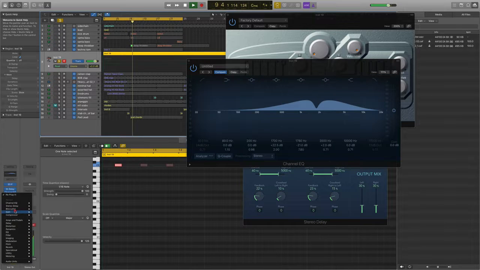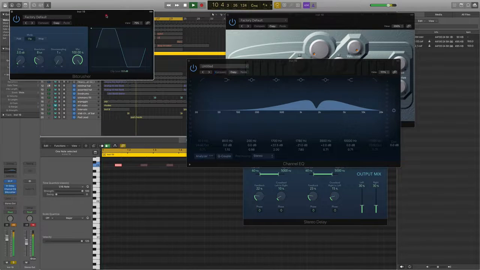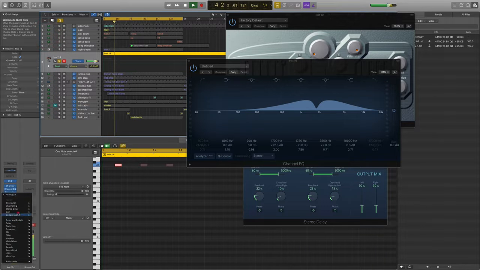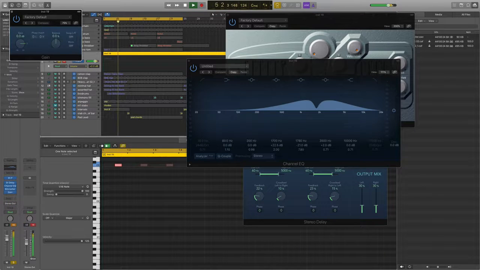I think I'm going to introduce Bit Crusher, which I've not used yet in this track. But it basically crushes things up. It reduces the bit rate. That's pretty good. I'm just going to stick my usual gain on the bottom.